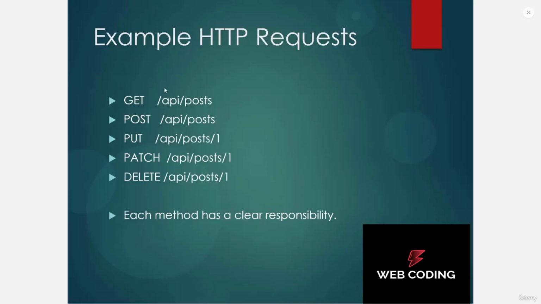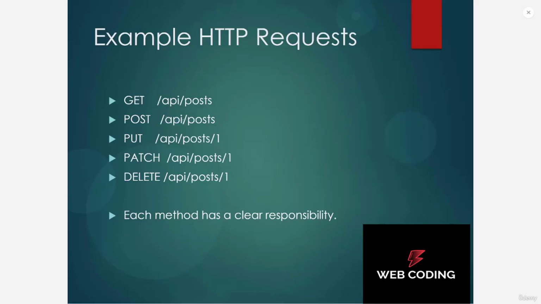So examples of HTTP requests in here can be GET. These are just endpoints for working with posts. These are simply a post resource. So here we can use a GET method for returning all the posts. We're going to hit /API/posts to return posts. And here we can insert new posts by using this POST method. So GET for getting data and POST for inserting or creating a new resource or record.